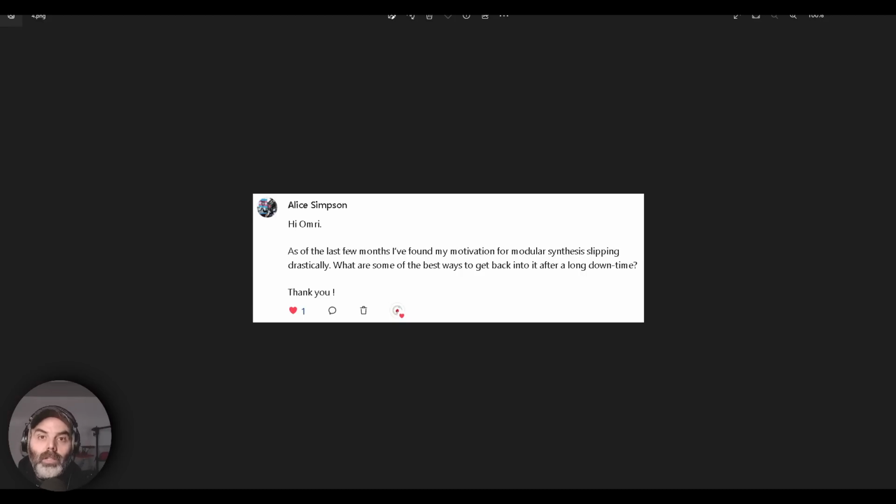And it was just too much for me. I just couldn't concentrate. It was visually overwhelming. I looked at the case. I didn't know where to start. And yes, my motivation went down and I decided to sell the case and to go back to 7U. And since then, things are much better when I have a smaller setup. I still have all of the modules, but I just don't use them all at once. I have a 7U case and I always change the modules and I concentrate on this case for a while and then I change things. But still, having a smaller setup really helped.